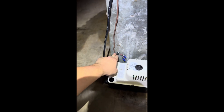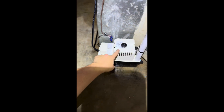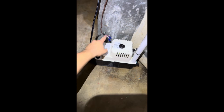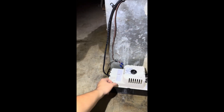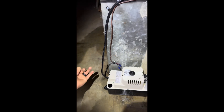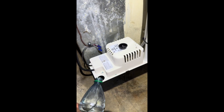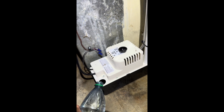No more water issues, no more drainage issues. We've got our drain comes down here, goes into the pump, got it plugged in right there. These wire nuts right here — this is for our low voltage. This is what breaks the power to the thermostat if this pump would ever go bad. It has a float inside here, and this is splicing the power wire to the thermostat from the control board. If this float ever gets up, it cuts off power because the pump's not pumping out the water, and it won't allow the thermostat to operate the equipment, preventing any water damage or overflowing.